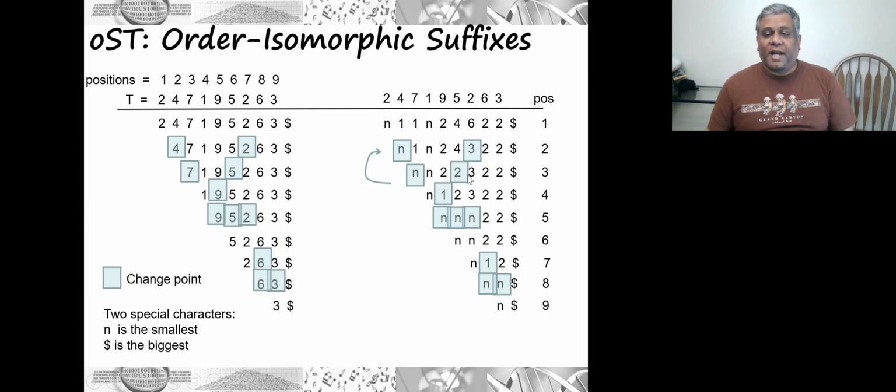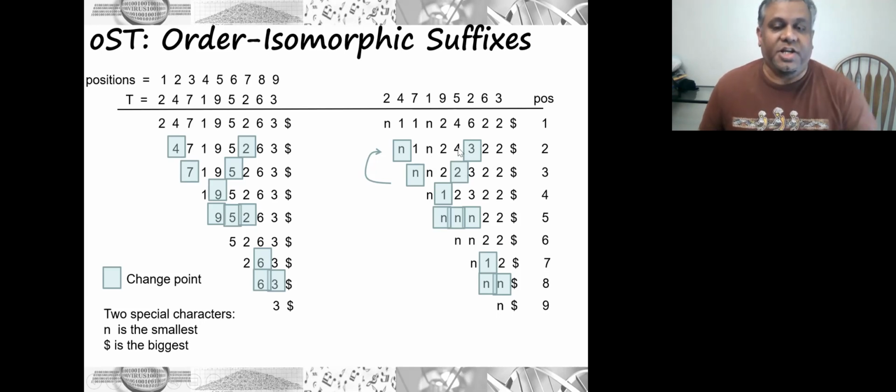But amongst the other characters which are already in the suffix, we see that this N changed to 1, and this 2 changed to 4. Everything else stayed the same. This 2 is 2, this 2 is 2, this 3 is 3, this 2 is 2, this N is N. But these two things change. So these are called change points. For any given suffix, its change points are the ones which will change in value when we take its LF, that means go to its previous suffix. So since this N changed to 1 and 2 changed to 4, these are the change points. Okay. And this process of going up is an LF mapping.